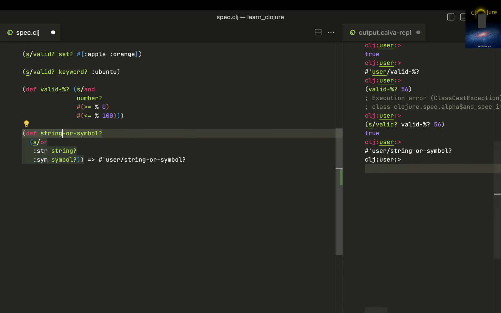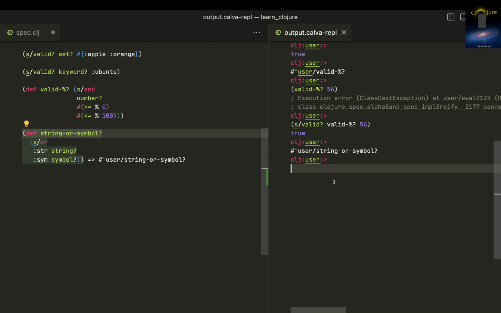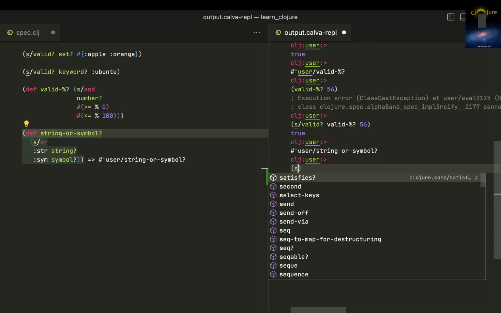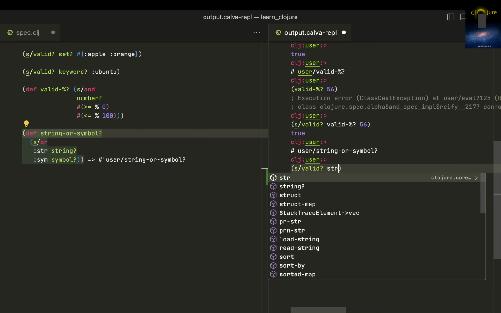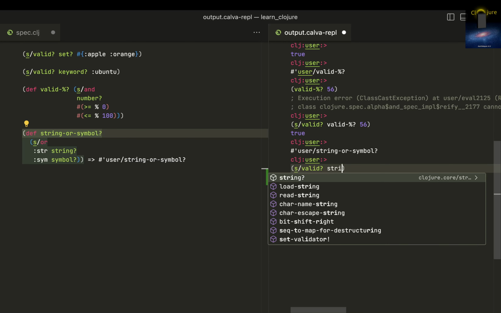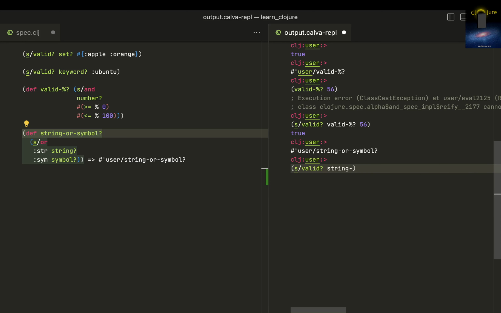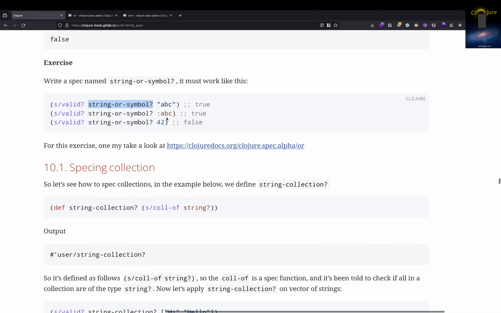Okay, so that's how it is. Now let me execute this. And now I can just pass it to s/valid, right? Now string or symbol, okay, otherwise let me just copy it and paste it over here.